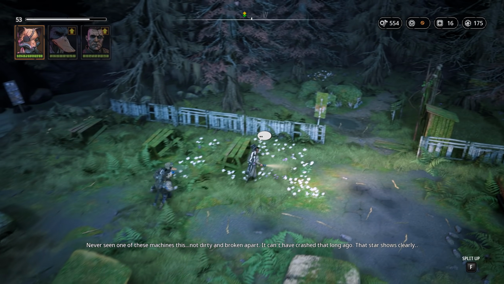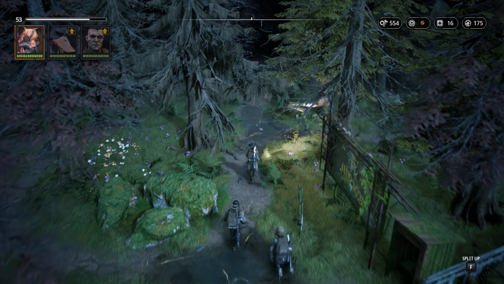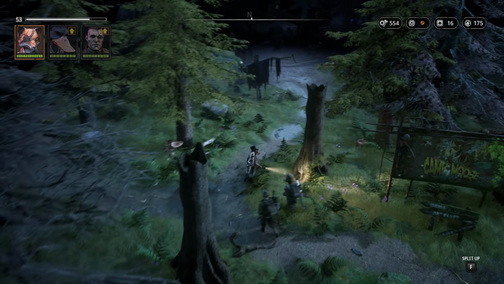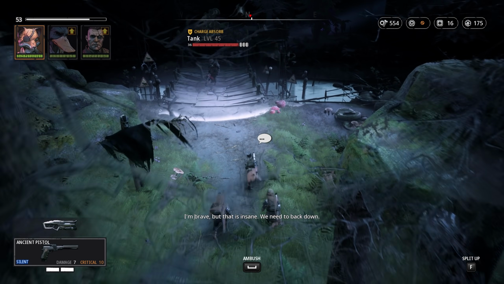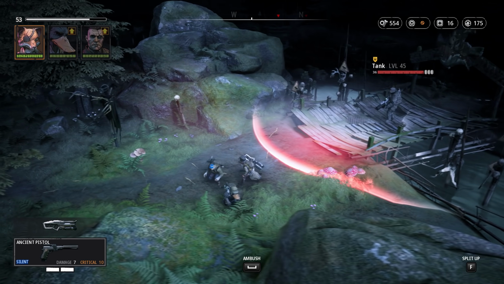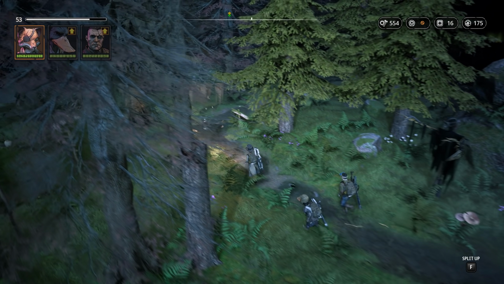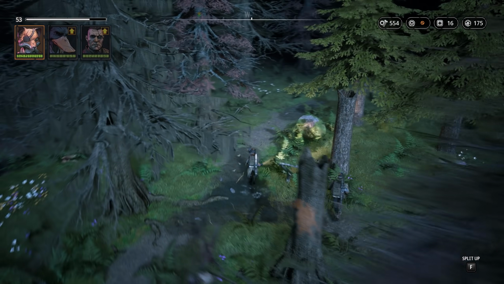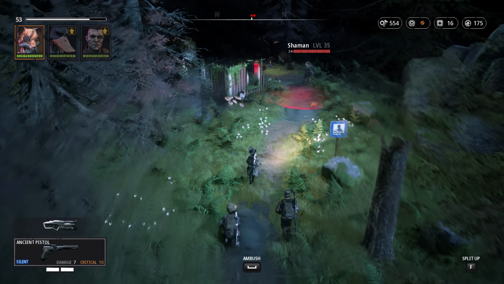That star shows clearly. And indeed, the robot seems to be in pretty good condition, luckily though not good enough to be a threat to us. I'm brave, but this is insane. We need to back down. And it looks like we have stumbled upon the entrance to the enemy camp, which is currently protected by a tank and a pyro. And Pharaoh is absolutely right, we do not want to mess with these two, at least not yet, so let's look for another way in.